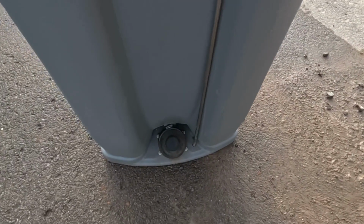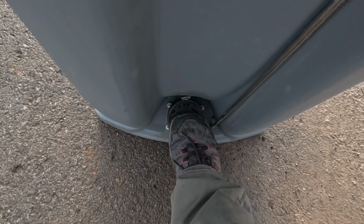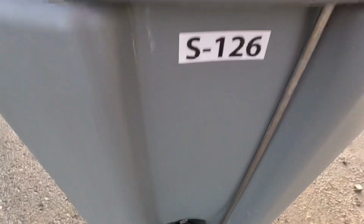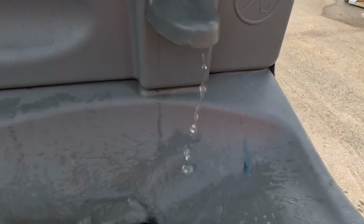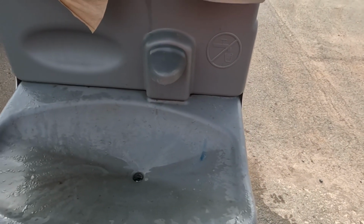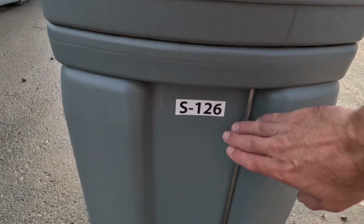This is just part of inspecting all of the sinks before you even begin to clean them. So there's no leaking. The pedal looks like it's in good shape. There's no water spraying out. And when we're pushing the pedal, we're getting a good flow of water. So we know that the water system is functioning properly, and it does have a serial number tag on it.